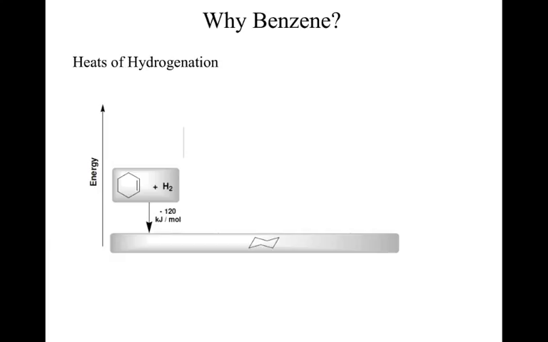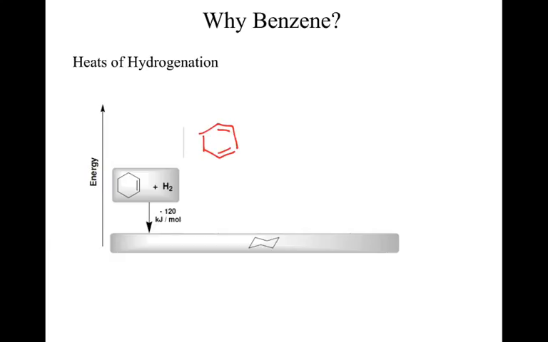And yes, we should release energy. This should be an exothermic reaction because there's something special about this structure that would cause it to be higher in energy than our cycloalkane, which is a good question. What happens if we add a second double bond? Let's say we drew out our structure and now we have two double bonds. Well, what would we expect to happen to our heat of hydrogenation?